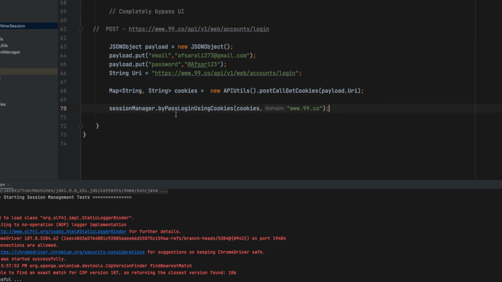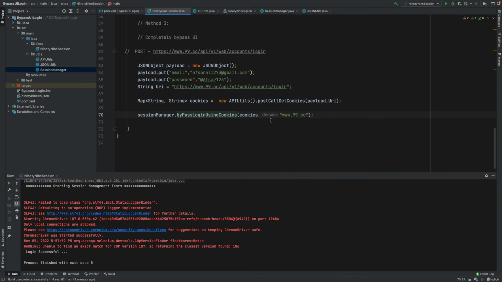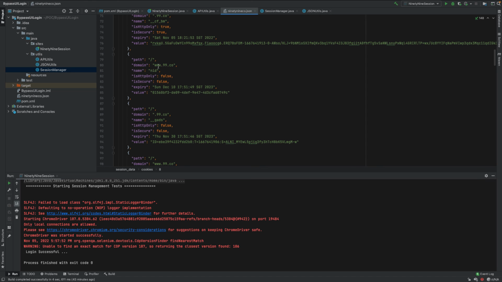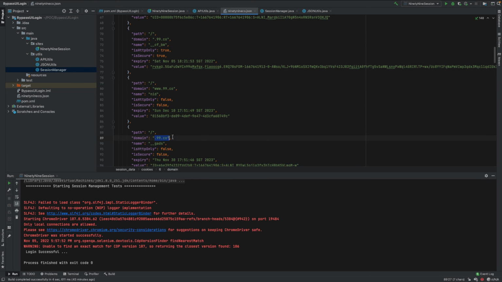So I have another method in the session manager class, this is the class. There I'm using this map as an input, and the domain name I need to include as well. In your case you can just add whatever domain is in your application, whichever application you are using. For me, in the JSON file you can also find that domain name here, like that.